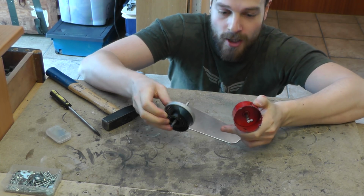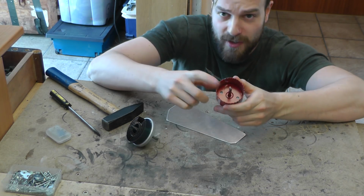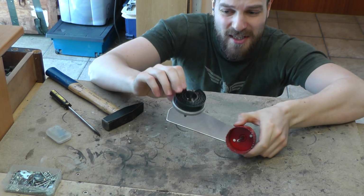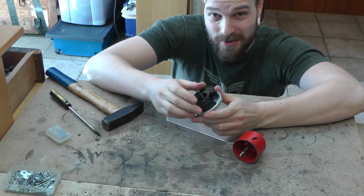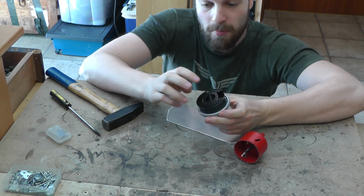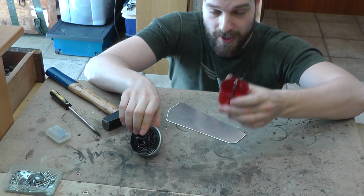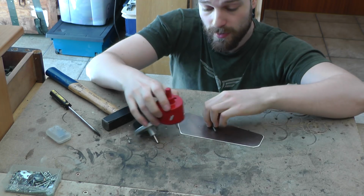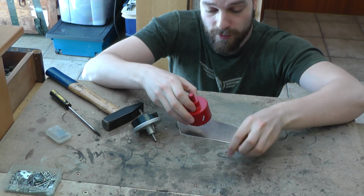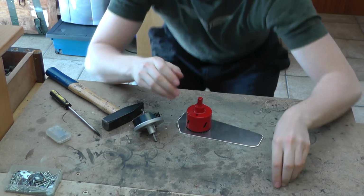It's a hole saw, and it's best if you have thick ones like this. These ones that you use to make a shredder are not really designed to cut aluminum that well, but they will do the job, and I only have this one in a large size. So first of all, I'm gonna sketch those circular holes. So first one is gonna go around here.